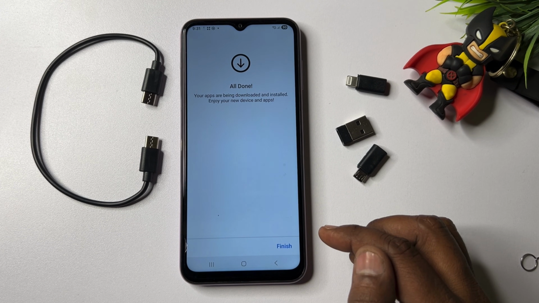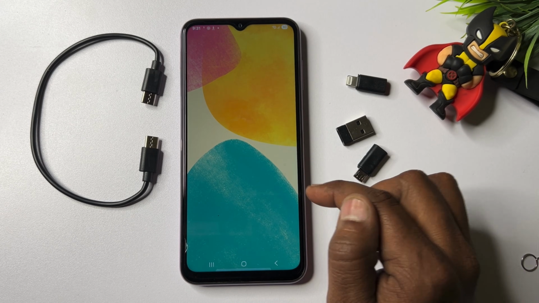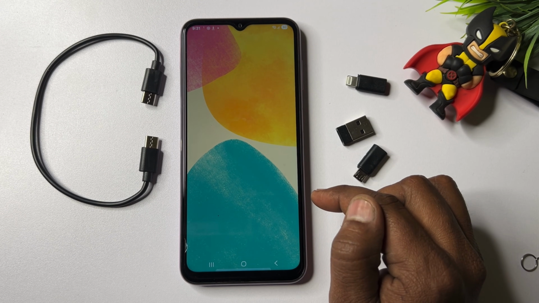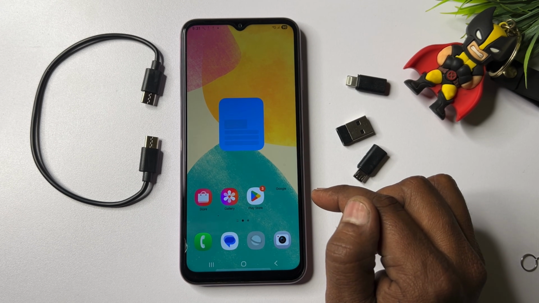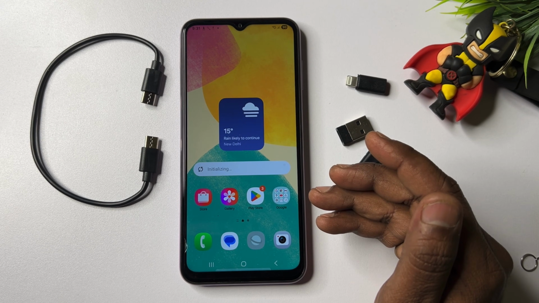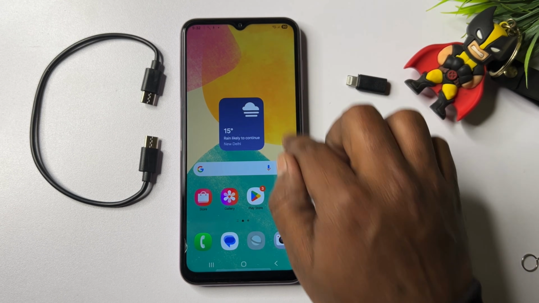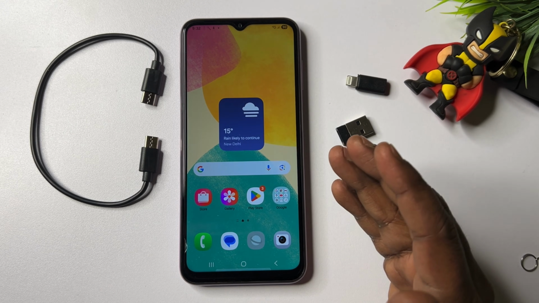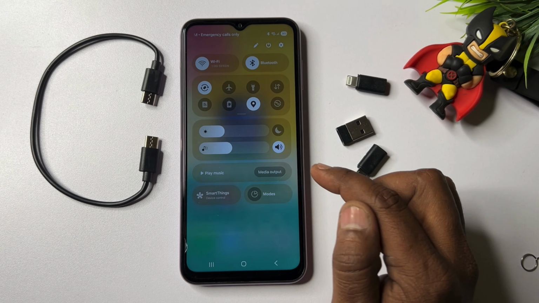And now, my friend, you can see this Samsung smartphone is open by using this service center offline method. This is very easy and effective, so you have to follow all these methods.